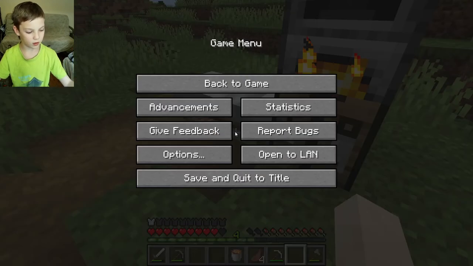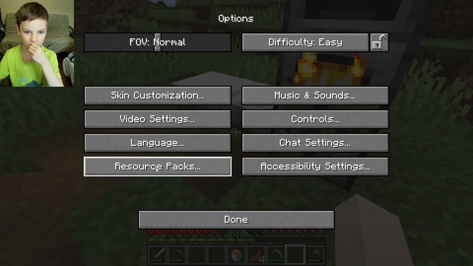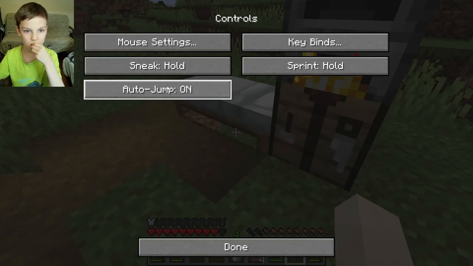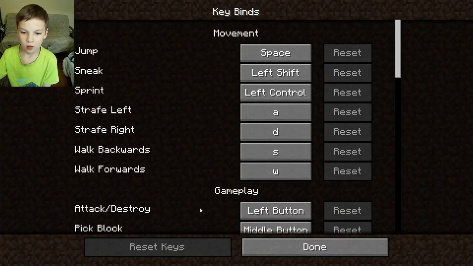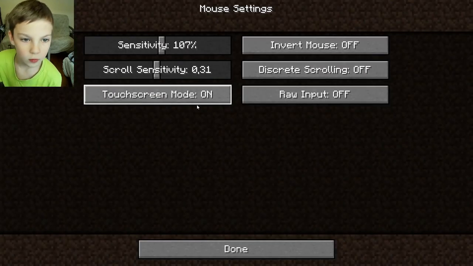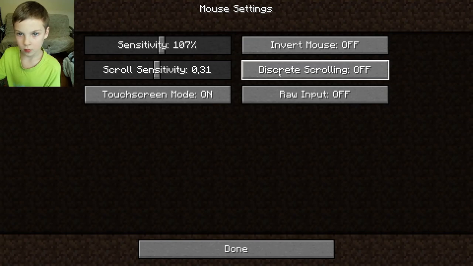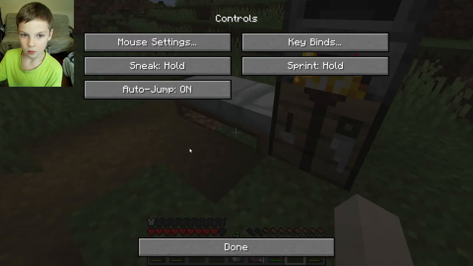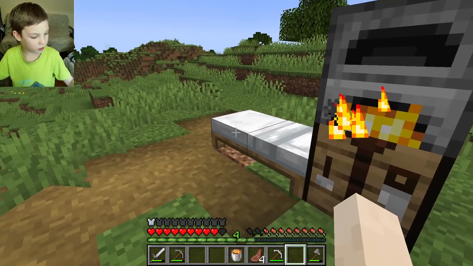Okay, so I think something's wrong in my settings. Options. Controls. Auto jump, hold sneak, hold sprint, hold. Done. More settings. Invert mouse. Touch screen mode. Raw input. Is this an... Oh, it's not a raw input.